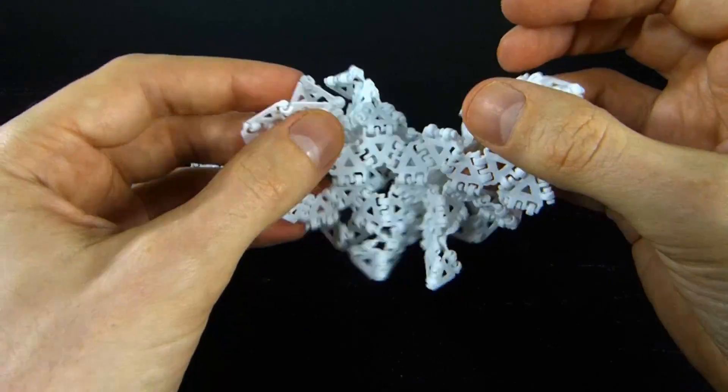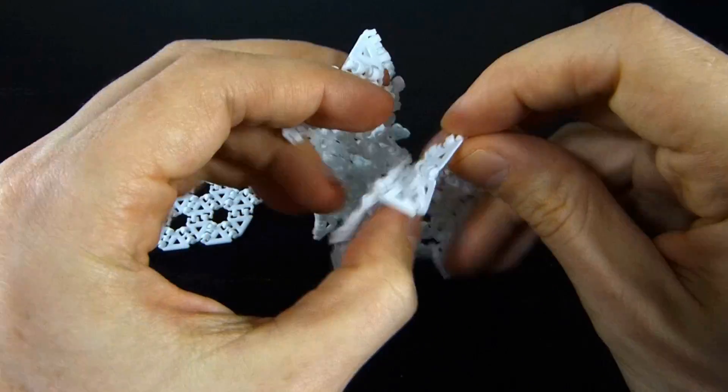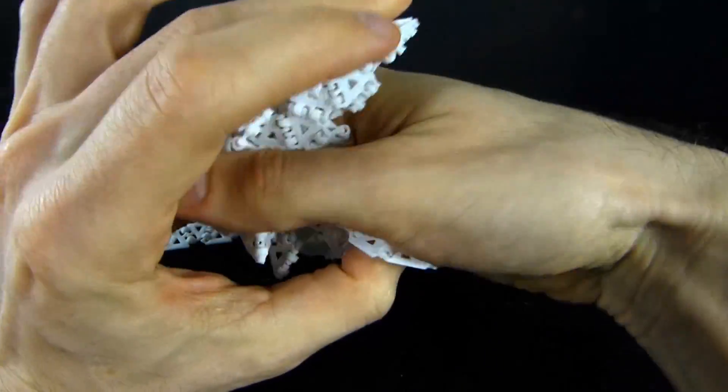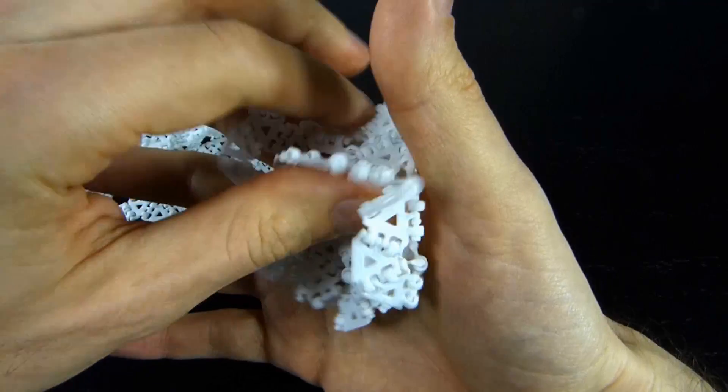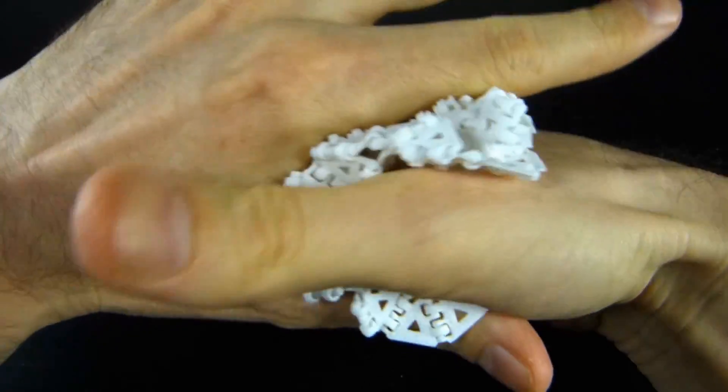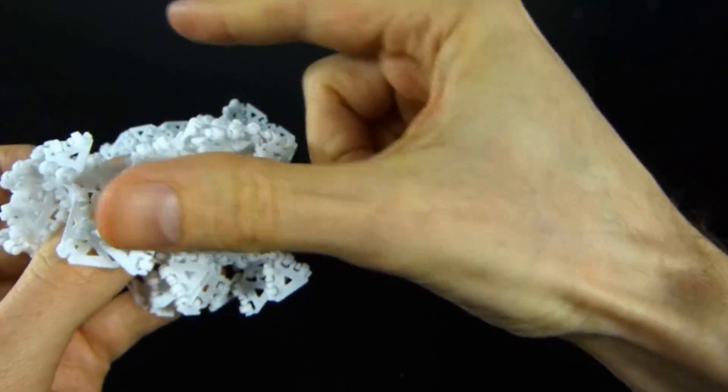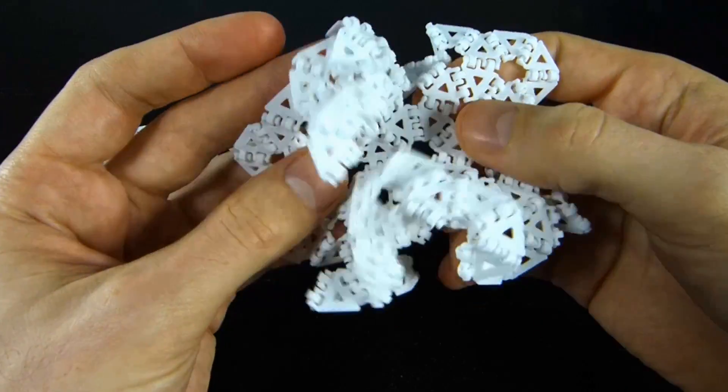Whereas this guy likes to be in saddles. So let's see if I can do this. So it wants to bend this way. Whoops. It wants to bend this way on one side. I'm going to do this with two hands. There we go. So my two crooks of my thumbs are showing the ways in which it likes to bend. And they bend, one of them bending to the left and the other bending to the right. And because they're opposite, it's another way to think about negative curvature.